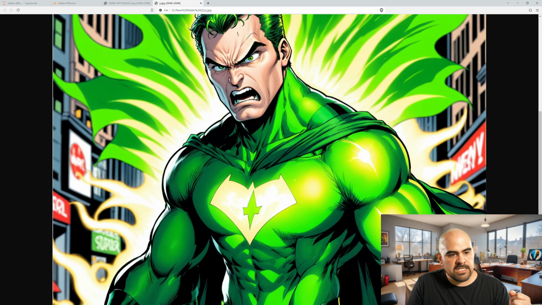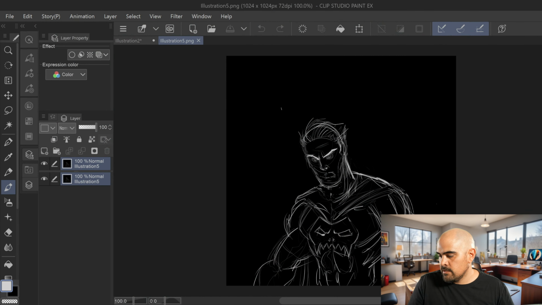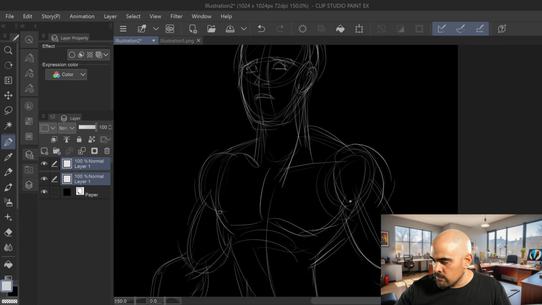I mean, there's certain things here that I would probably do an inpainting sort of fix on. Certain muscles here that it's given me, but I think that was my fault. I actually added certain lines that I should have erased. So what I'm going to do is we'll go into clip skip now, and we'll go back to our first image, and we'll actually go into a little bit more detail because I went way too simplified with this.